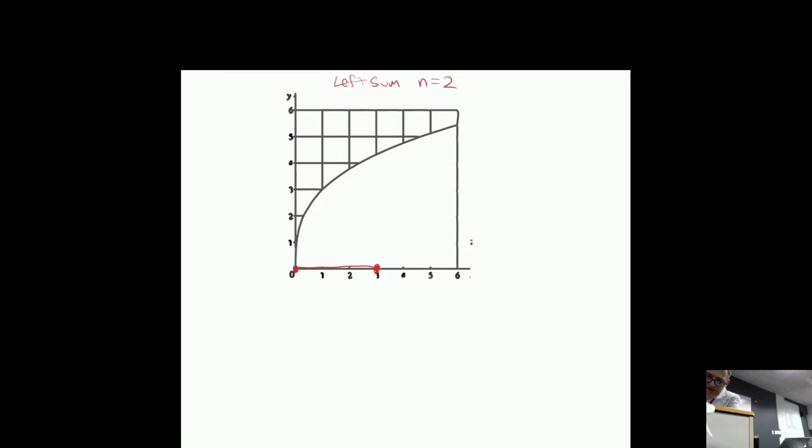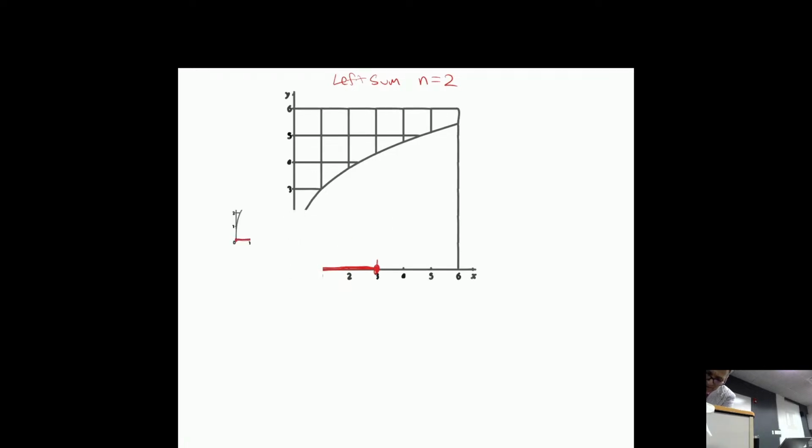So this is a kind of a dumb rectangle, because if you zoom in really close, which I don't want to do now because it's going to mess up my thing on the screen, that will be the curve. This curve actually goes all the way down and hits at the 0. So it's touching at the 0 there. That's boring. But then the other one goes up and across. There it is. So that's the left sum where n equals 2.